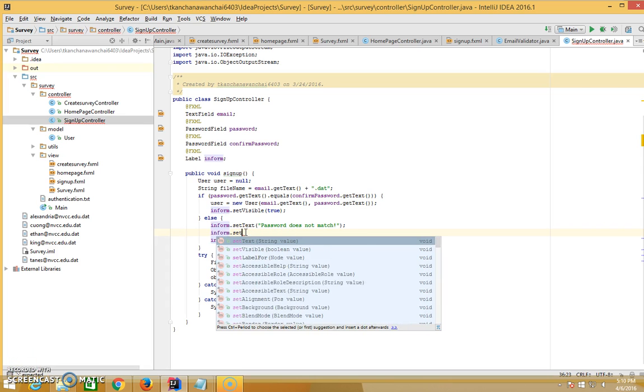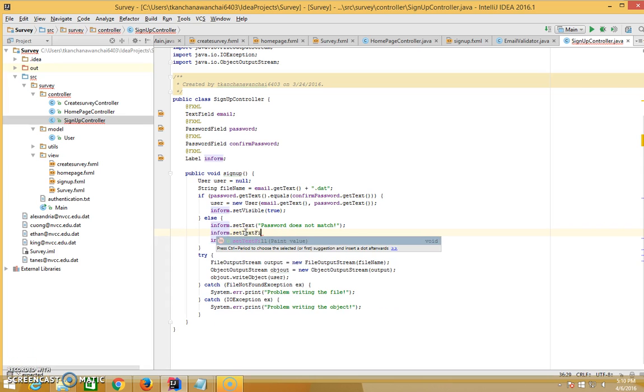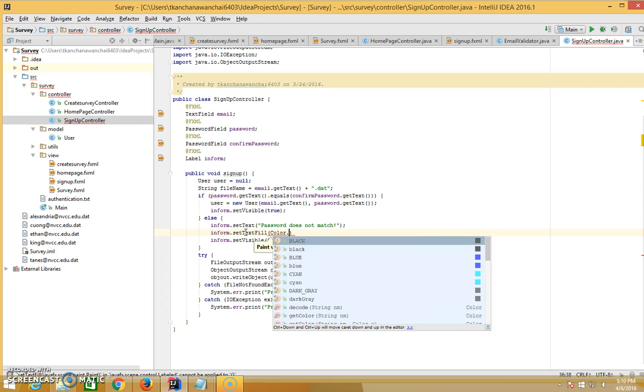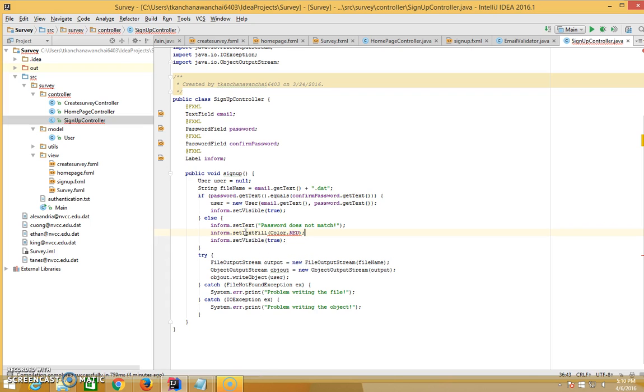We need to set text fill and Color.web. So if you do Color.RED, that's fine too.